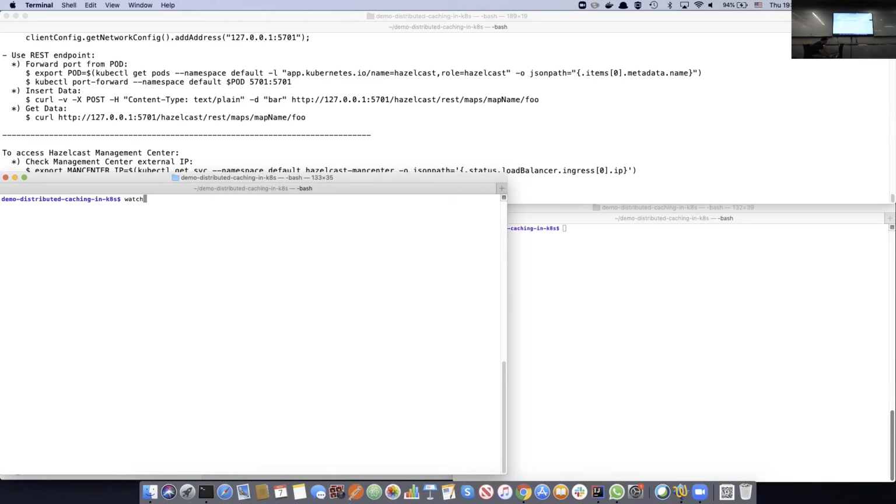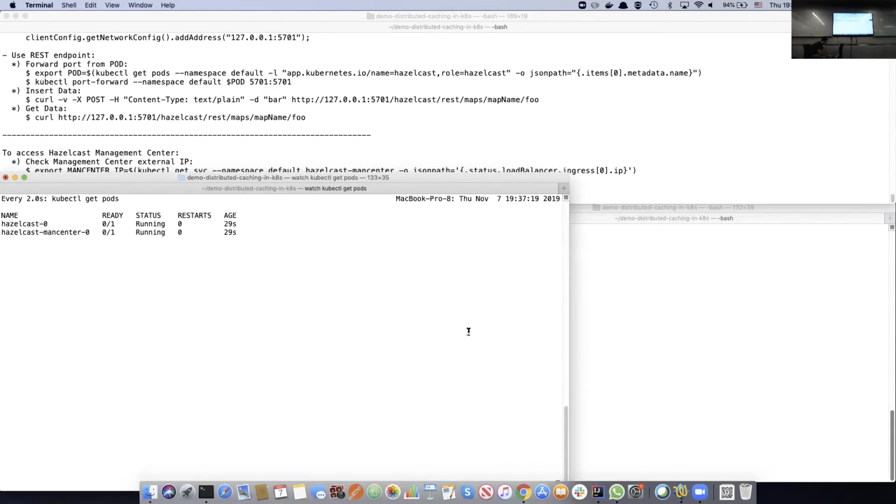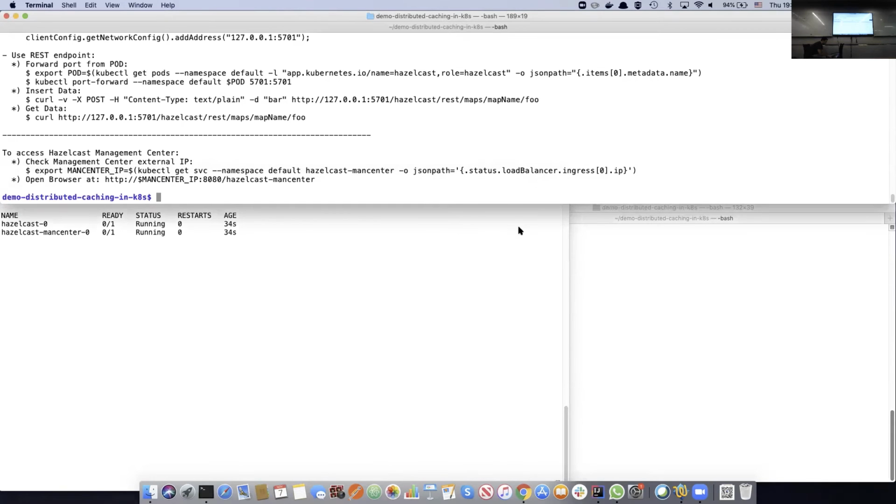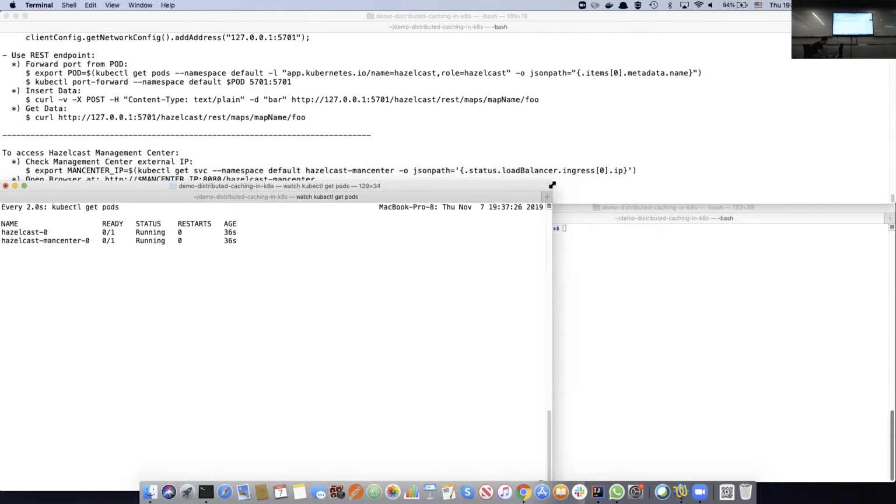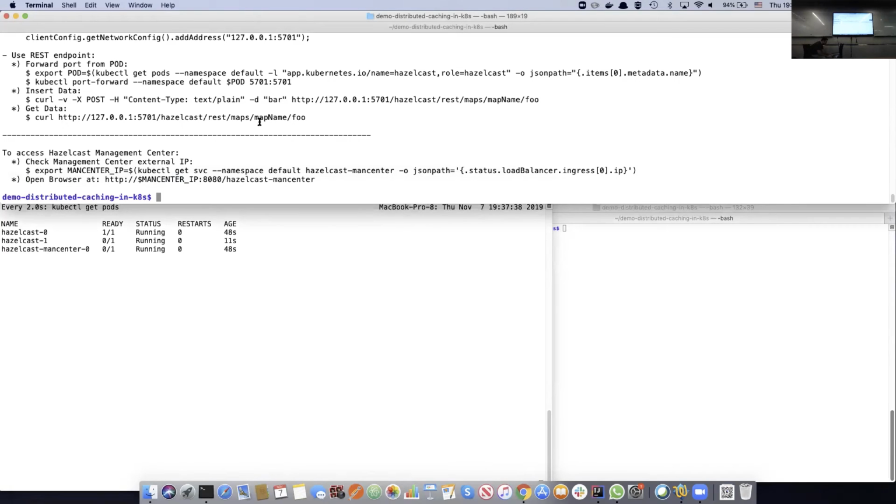If I watch now kubectl get pods, it's started, just creating some pods. As I said, when you install Hazelcast with the Helm chart, it will start 3 Hazelcast members and 1 Management Center, as you see on the screen.